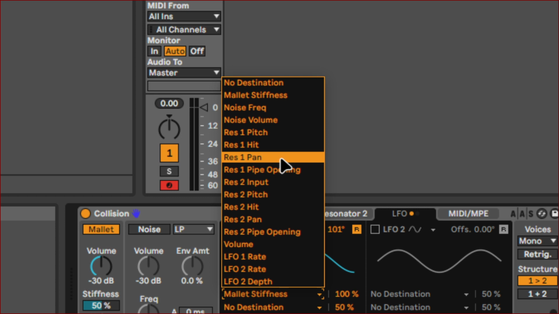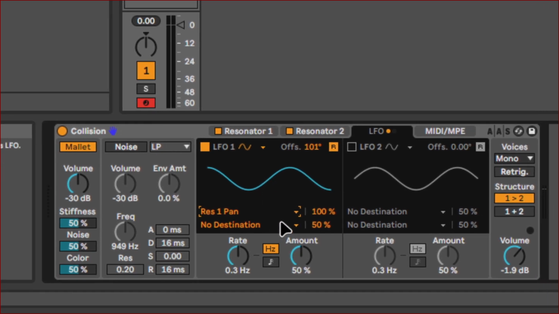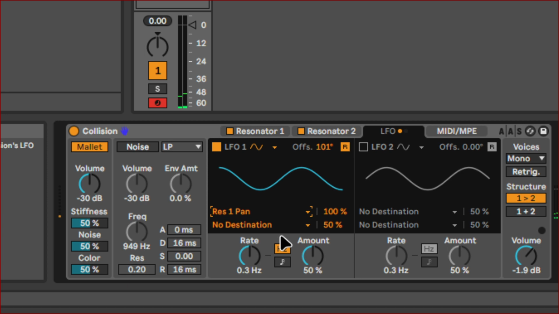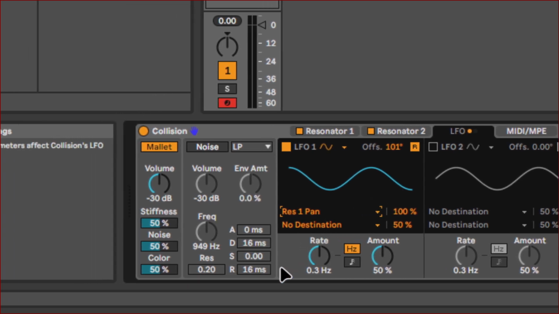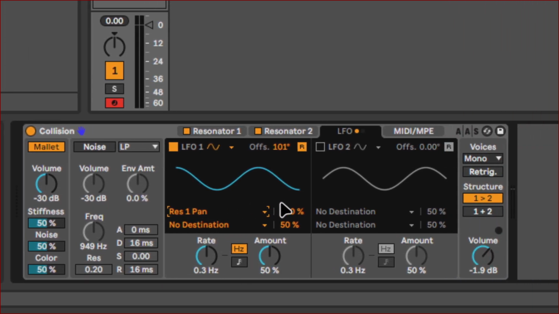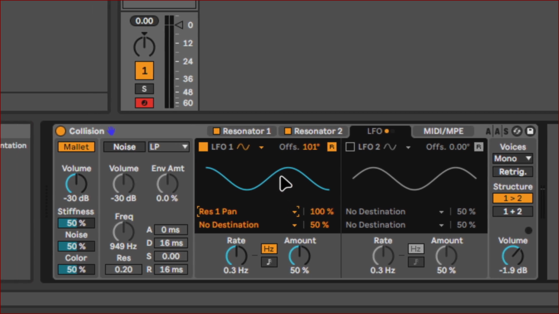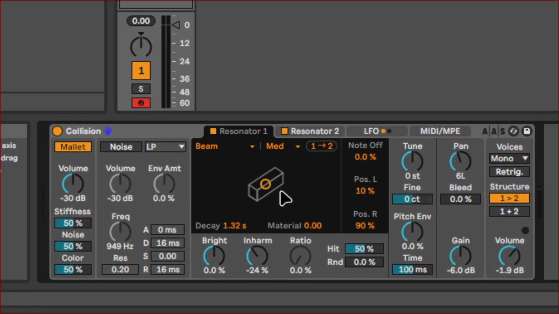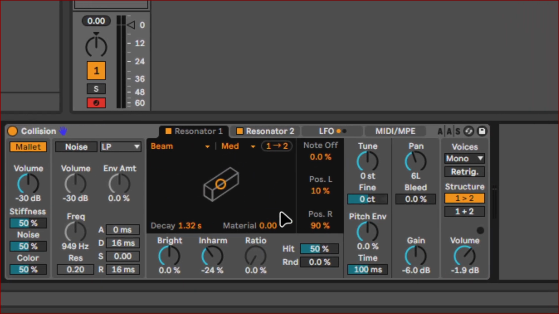Resonator 1 pan. Okay. So we'll hear our one resonator pan left and right now. But as this doesn't have a lot of sustain to it, we're not hearing it go out long enough to pan left, right.